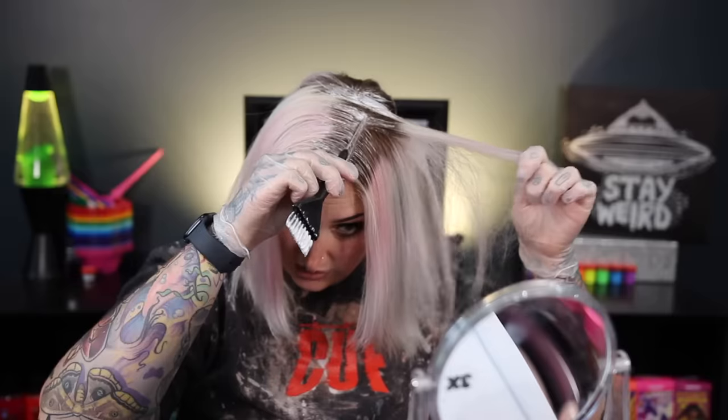I'm trying to keep this hair down out of the way so it's not overlapping or getting tangled or anything, you know? I'm really gonna try and be precise this time with bleaching my roots. We can't have any accidents because they would not be happy accidents, as Bob Ross would say. They would be tragic accidents. And we only like happy accidents. And I need to make sure I'm pulling this down far enough to cover my roots, but not far enough where it's like overlapping all of this. I am on a fine line here, you know what I mean?